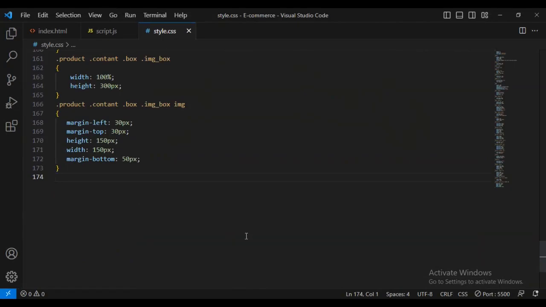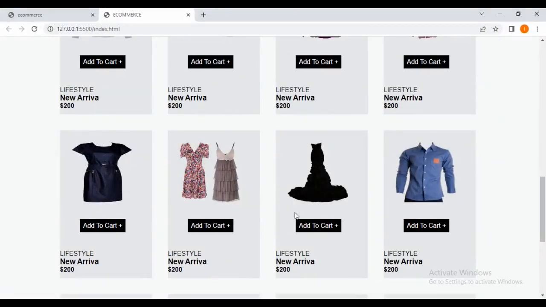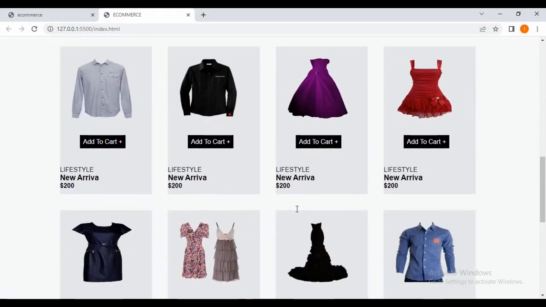Now let's start the hyperlinks. Margin left 50 pixels, text decoration none, padding 8 and 8 pixels, background color black, then color of the text white, then transition 0.5 seconds. There you can see the background colors have changed.